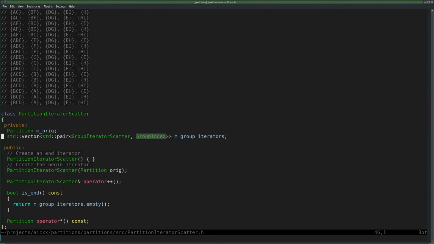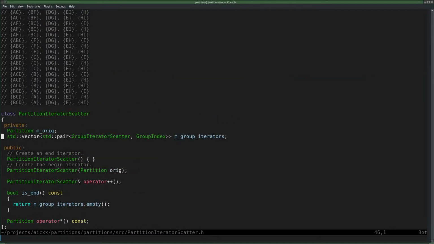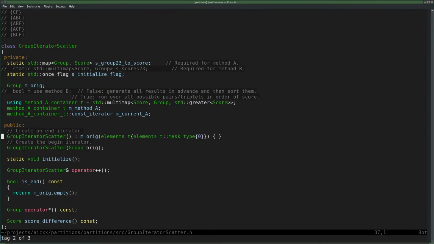So for the group index we just use group index less than group index, which is defined. And then the other one was group iterator scatter, which has no operator less than.